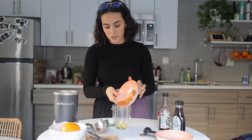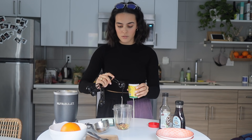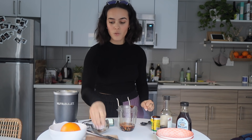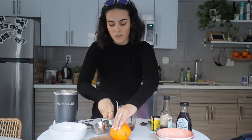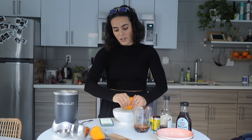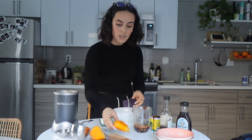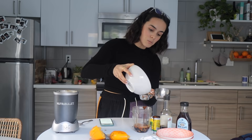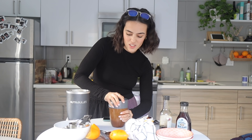We have serrano chili, garlic, and ginger — I'm going to put them all in the bowl. Here are some spices: cinnamon and nutmeg. The tamarind is kind of like molasses — black and very sticky. We're going to do three tablespoons of coconut aminos and half a cup of orange juice. These recipes are a little more fancy and take longer, but they're quite healthy and wholesome while keeping really delicious flavor, which is what I'm all about.